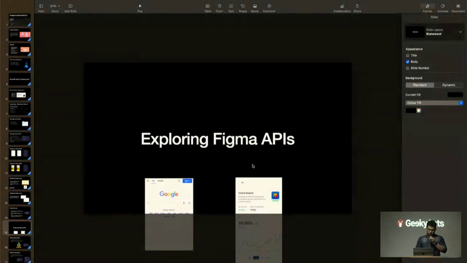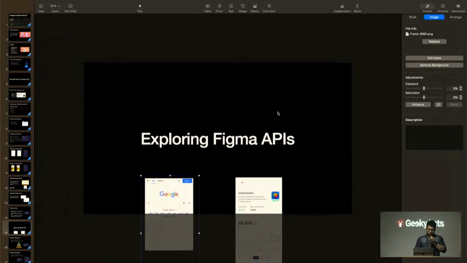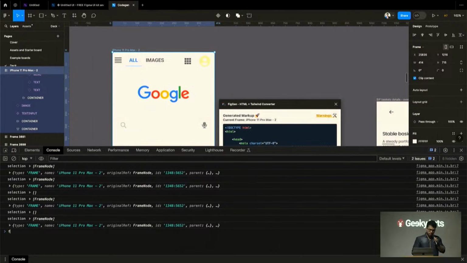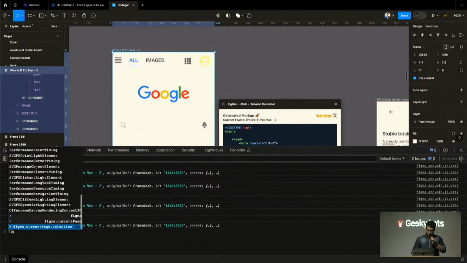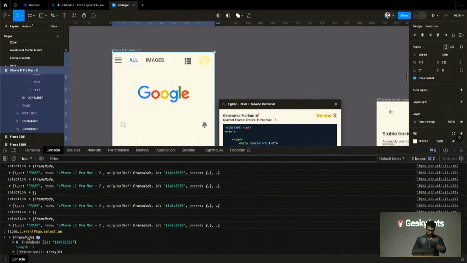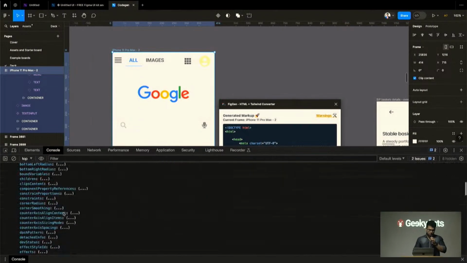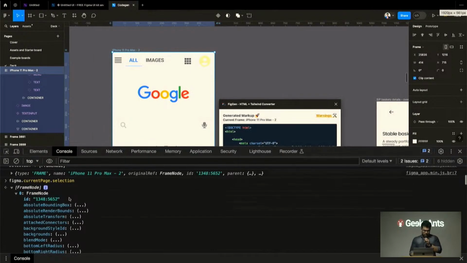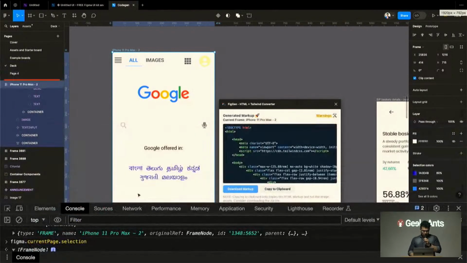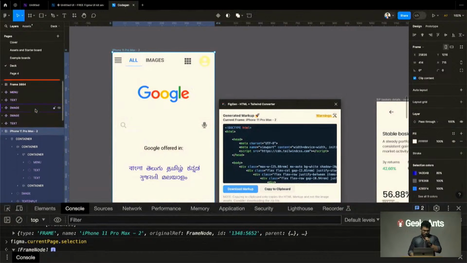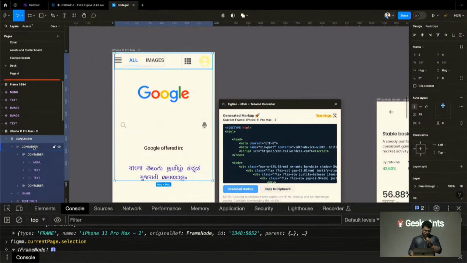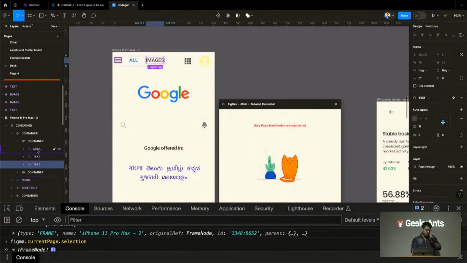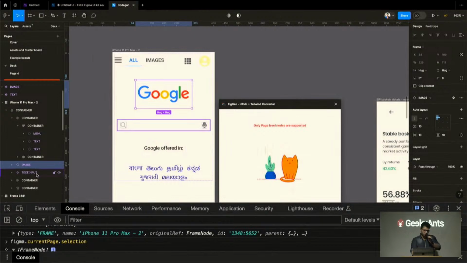And let's have a look at certain designs. So I just talked about google.com, for example. If I look at it, and if I do something called figma.currentPage.selection, I get something known as a live node. This is a live node with a lot of getters, as you can see. I hope it's visible. I'll just make it a little bigger. And you see right on the left hand side, this is what a designer sees. These are containers, the menu, the text. These are the components that I just talked about. These are the components that exist in our server driven UI framework as well, right?